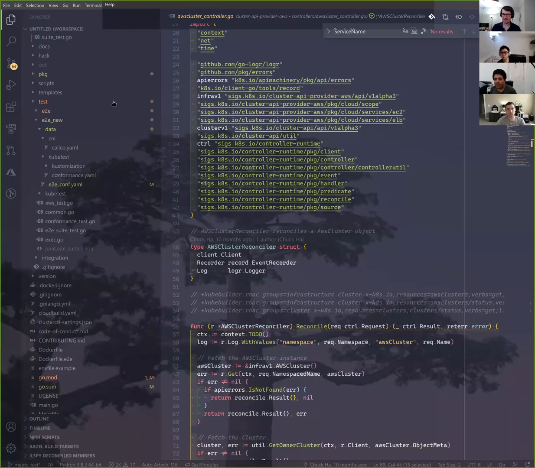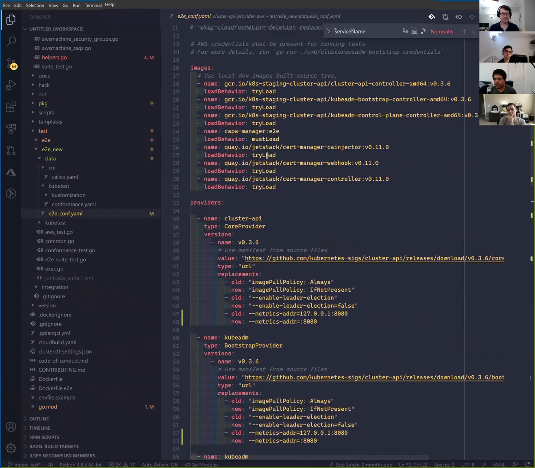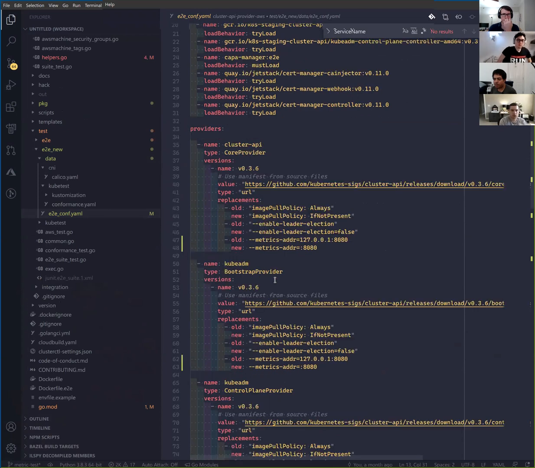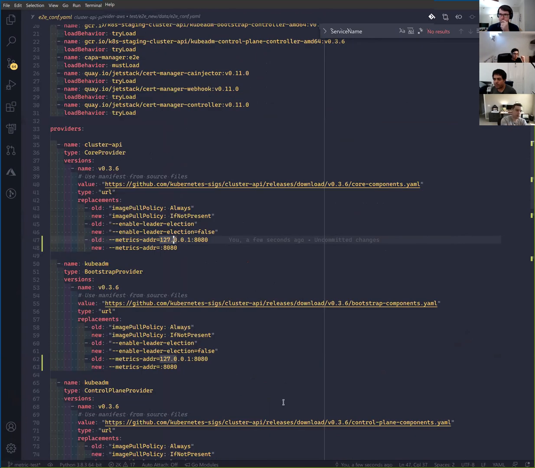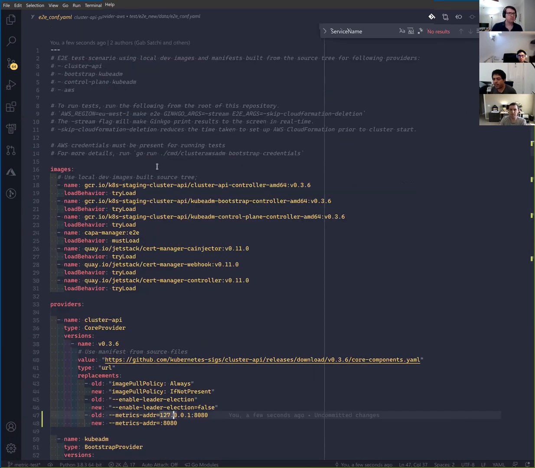Yeah, so in our Cluster API repo, we have a test, and it's sitting in this e2e new. First of all, the main thing you do is you provide a configuration file, and this says what images are going to be used to bring up the cluster. So we're going to use Cluster API 0.3.6. For the purposes of testing Cluster API Provider AWS, we actually generate an image and then inject it. So the way the test framework works is it brings up a kind cluster and injects images into that kind cluster. So if you've got any local images that you haven't pushed to an external repo, you can rewrite them on the fly.